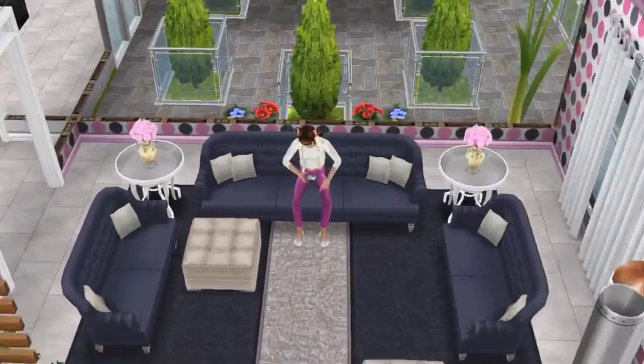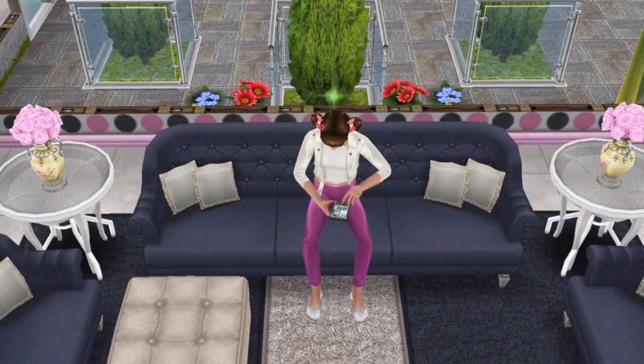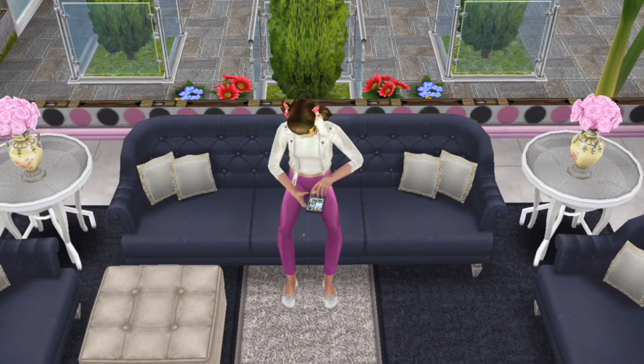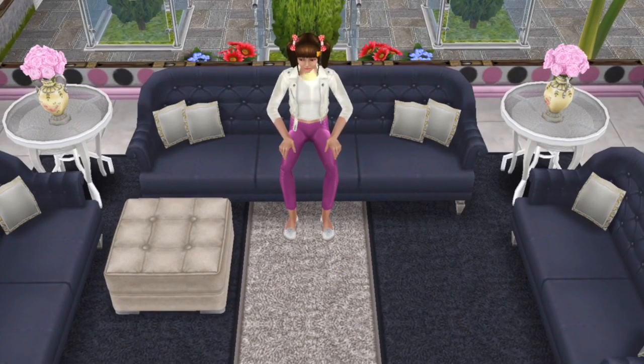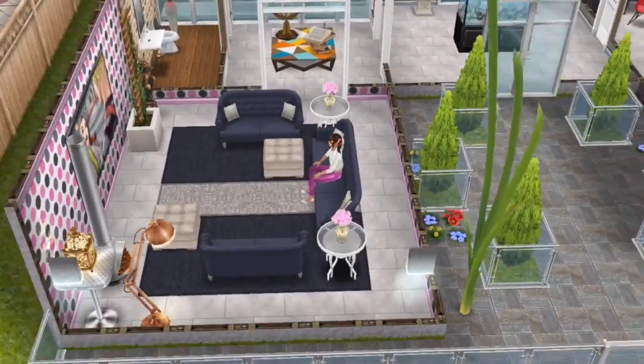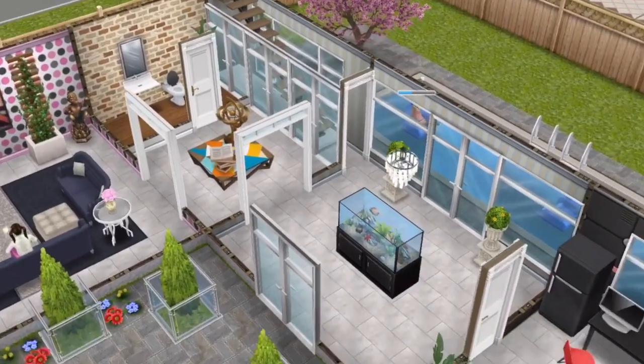Now, Persia Chang has already taken a seat. She wants to be introduced first. Her surname is Chang, her father is Chinese, and her mother is of East African descent. We'll meet the rest of the family as we go along. They're in and around the house somewhere. But let's carry on with the tour.